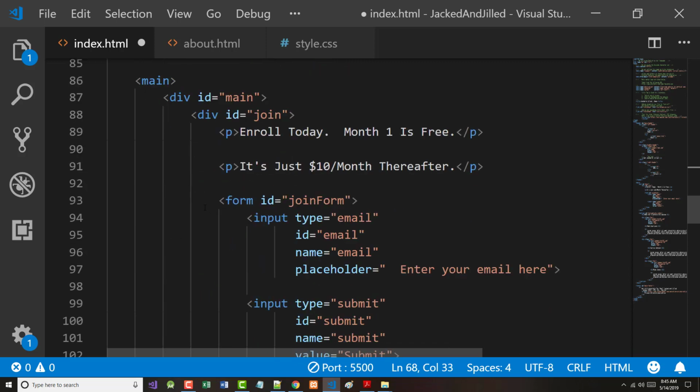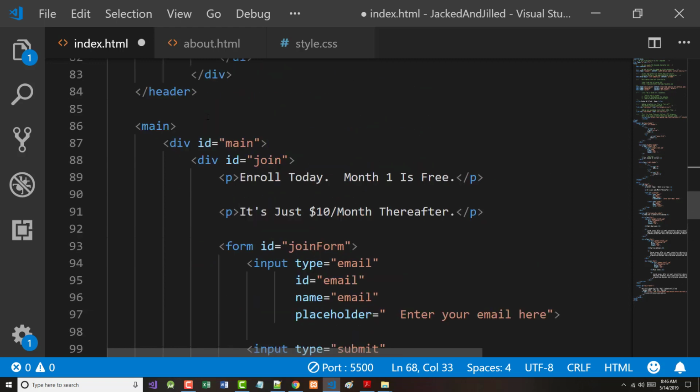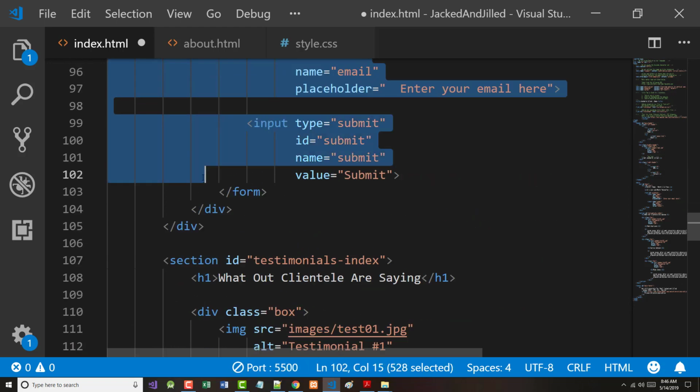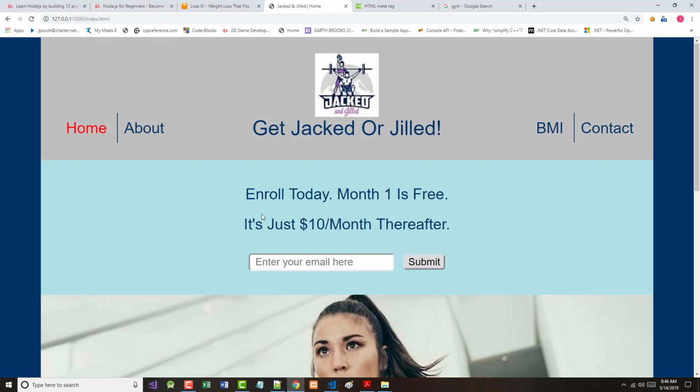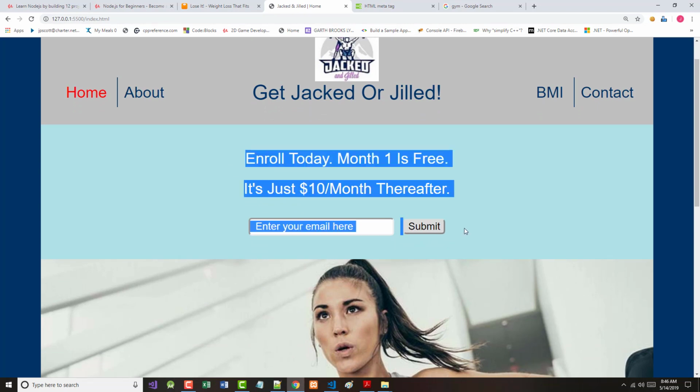Then we get into our main section. Now, I played around with this a lot. All right, I had the main, and then notice I've got a div with an ID of main, and that goes down to here. What that's doing, this section right here, is doing two things. All right, if we go back and look here, it is adding this stuff.